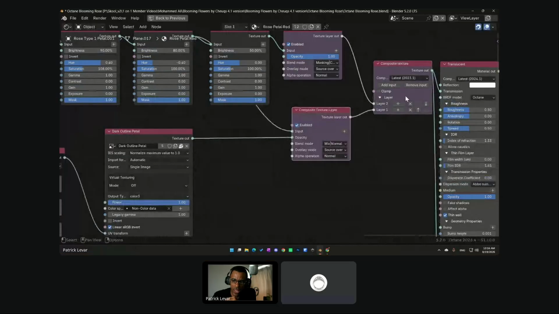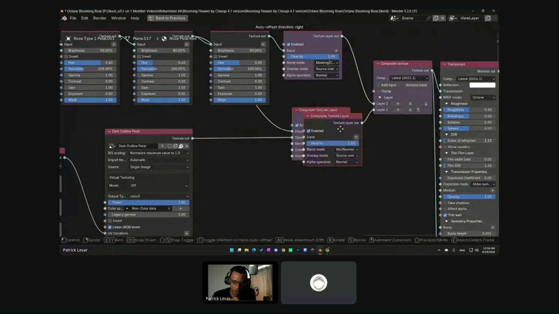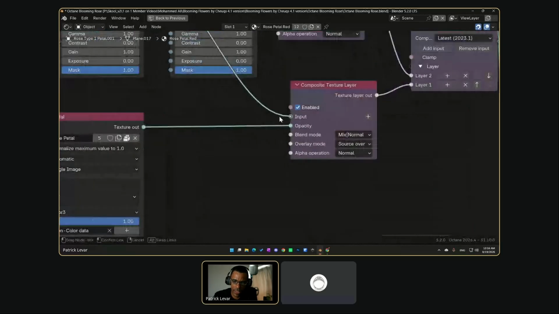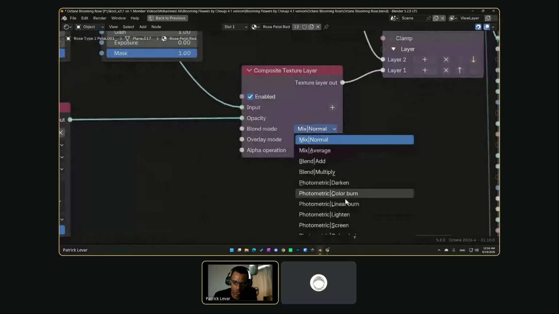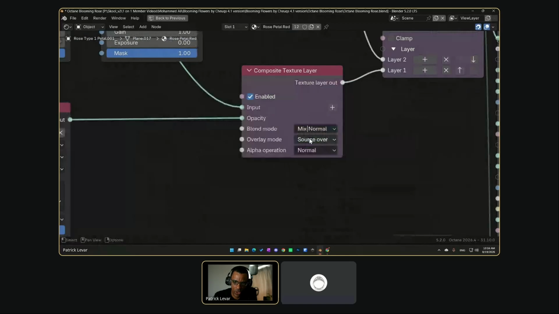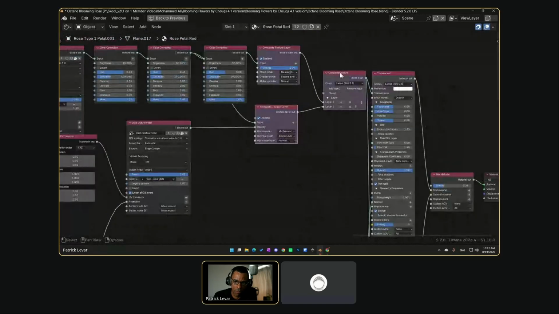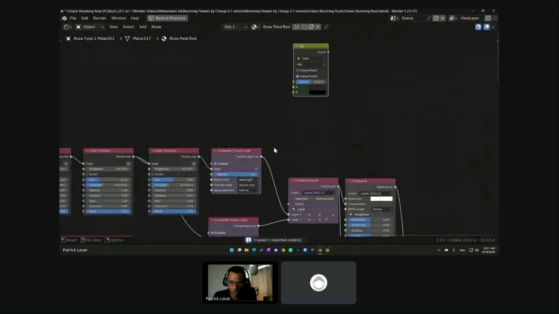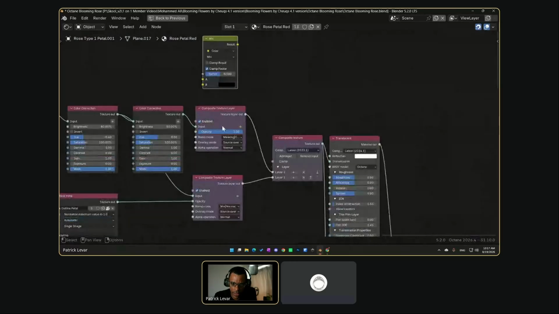I don't see it. Well, whenever you do one of these, it pops out one of these little panels here. And then this panel allows us to put in the input, and then we can control the opacity. Then I can come in here and do my mix. I can do whatever I want to do math wise, right? So in reality, I'm still doing the same thing right here, but I'm not using this one node here. Let me just copy and bring it over. So this whole setup right here is basically this setup.